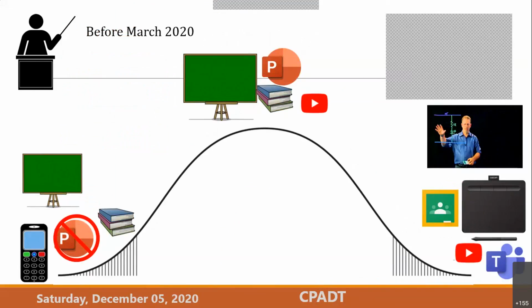Now, this is one example that I have just come up with because of this COVID-19 pandemic. Before March 2020, your academics probably involved only PowerPoint, your textbooks, and maybe sometimes some videos played in your classroom, and a blackboard. If you look at the extreme users, they had some sort of cell phone. On the right, you have all your industry people who were using Teams software or Google Meet, doing online meetings and working. That is what all your software companies were doing. And we never did this kind of online teaching previously, right?